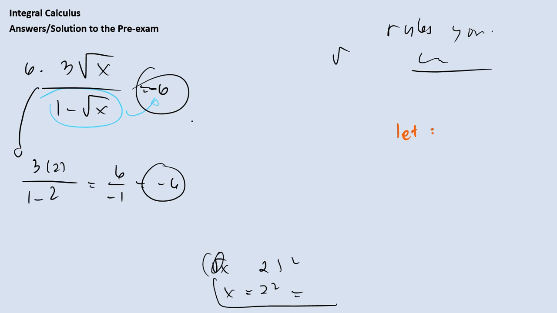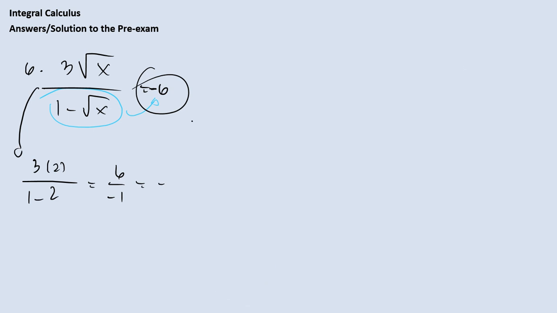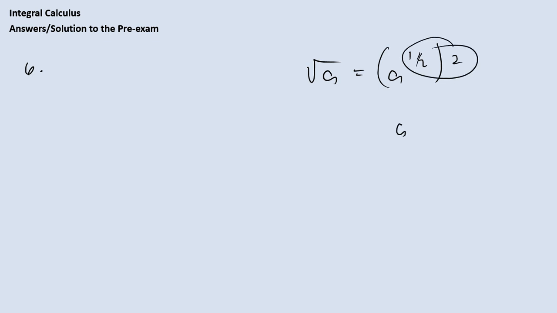I'm sure marami nagtanong sa inyo, Seth, paano sinusolve ito? Tapos nagtatanong sa mga kakilala, paano sinusolve yung ganyan? Tapos, syempre, sabi nila, ano ba naman yan, ang hirap-hirap naman, marami mga square root. Actually, hindi naman siya mahirap kung naiintindihan nyo yung rules ng exponents. Always remember na ang square root of a can be treated as a raised to 1 half. So simple. Hindi ko alam ba't nahihirapan yung iba sa ganyan. You have to practice.